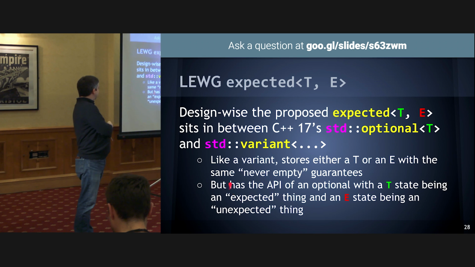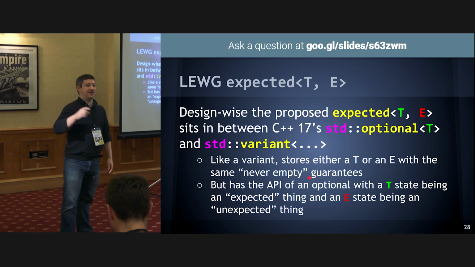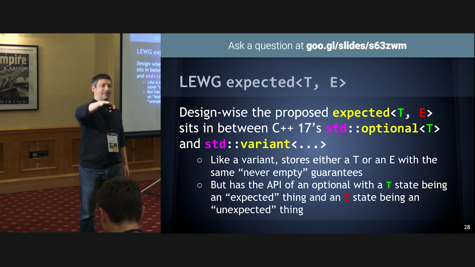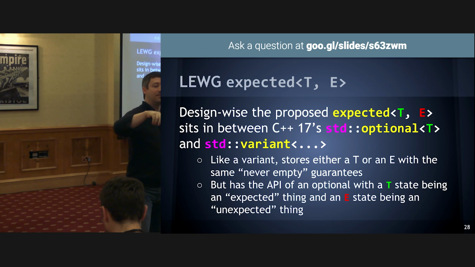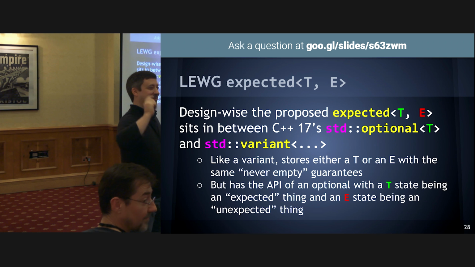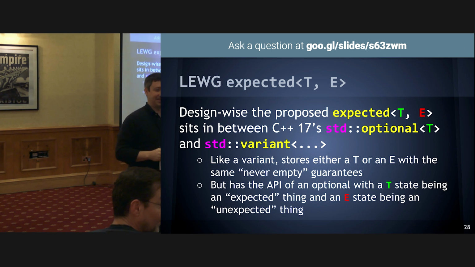I'm just interested, there's in quotes here a never empty guarantee. Does anybody know what that means? Why it's in quotes? Would anyone like to say? It's not empty unless you get an exception at the right time. Is that what you're going to say, Anthony? Yes. And that is the correct answer, yes.